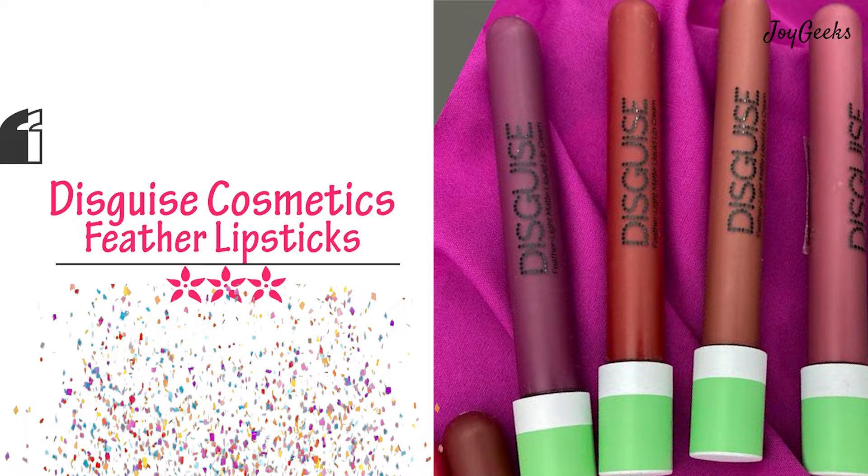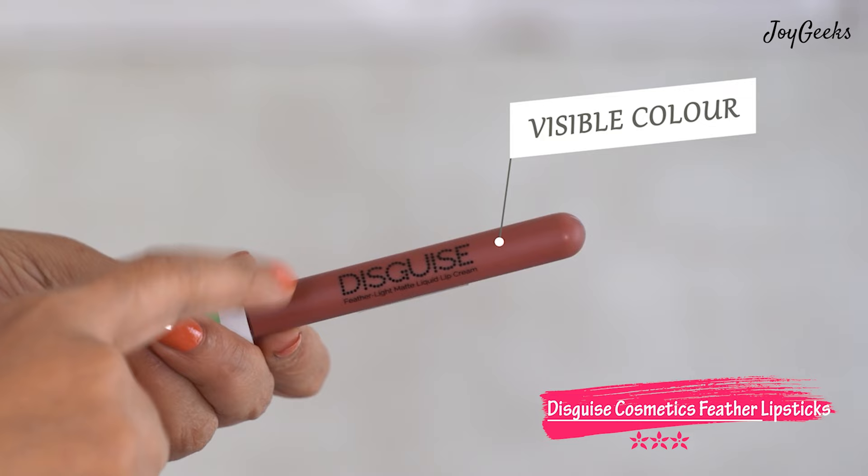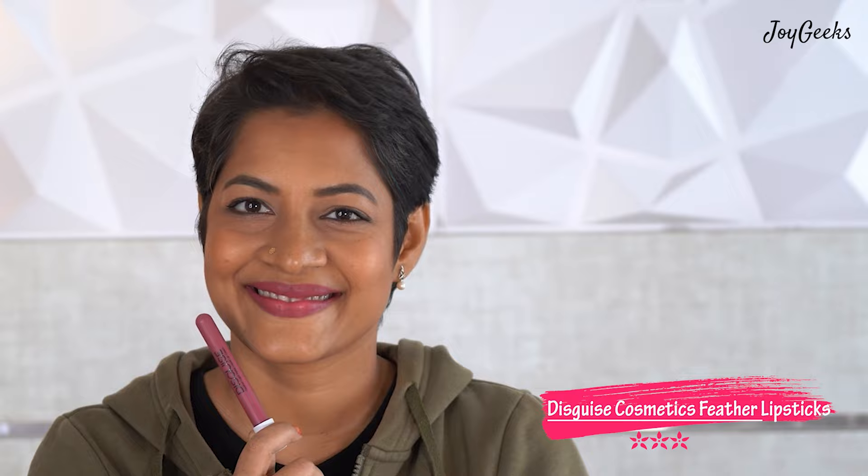The next one is This Guy's Cosmetics. I absolutely love the liquid lipsticks they have, and I'm so happy to know it's vegan and cruelty-free and so affordable — as far as I remember it was just ₹700, and you can get it even cheaper. It's very comfortable on the lip and it is made in India. I have a video featuring all their shades in detail on my lips, and it actually featured as one of my top liquid lipsticks last year. The liquid lipstick from This Guy's is transfer-proof and non-drying on the lip — and a lot of other wonderful things.